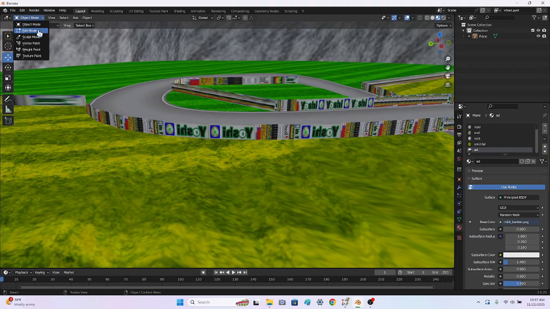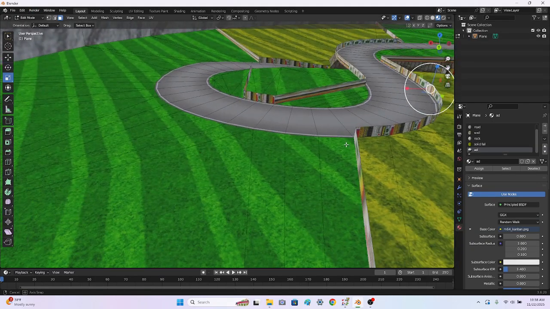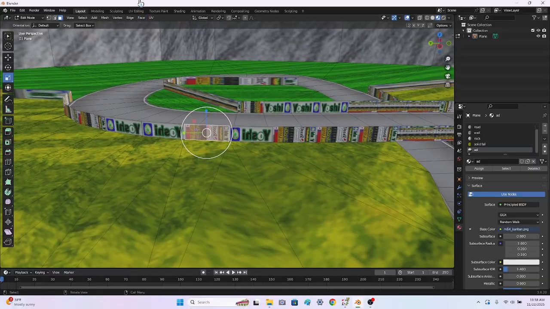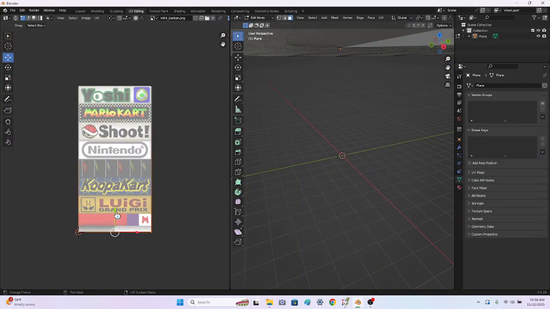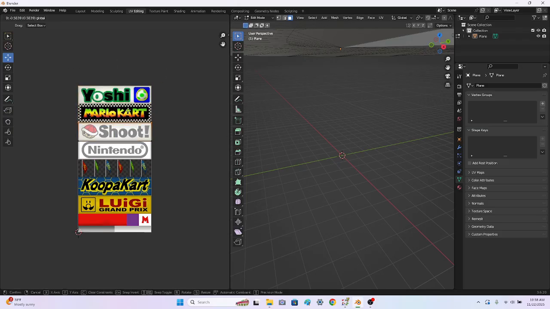Yoshi advertisement. This one will have a sheet advertisement, guys. Or I could also do just a Yoshi.